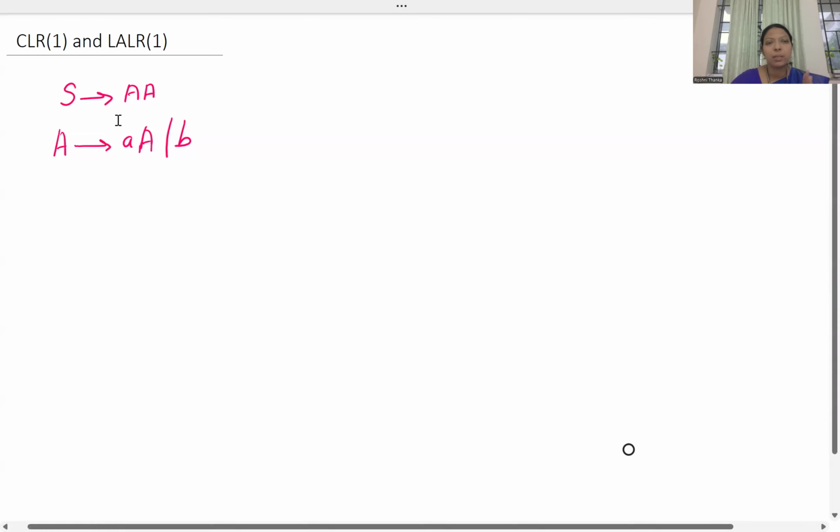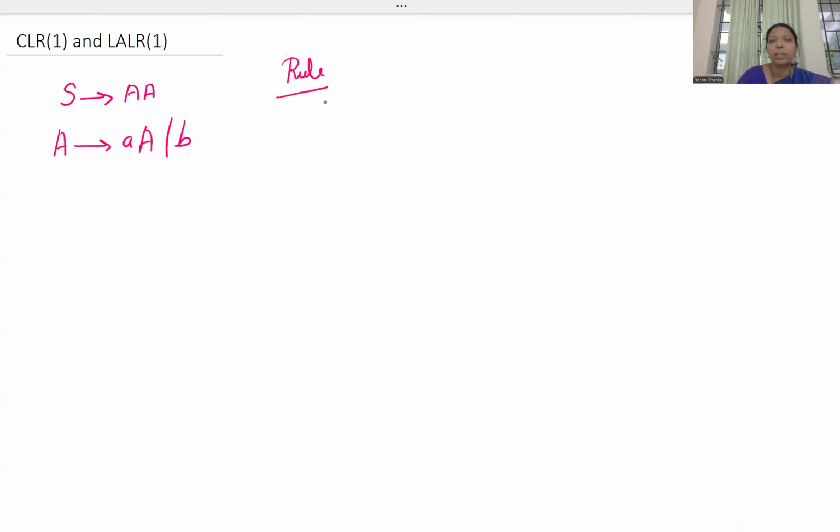And this is also similar to the other algorithm we have discussed, SLR. In addition to that, in every item, we are going to attach a lookahead. So that is the difference we have with CLR. So how to find a lookahead, let us take an example. First let me let you know the rule to find the lookahead to be attached with each and every item. You know what an item is? To a production, when we attach a dot to it, it is called an item.